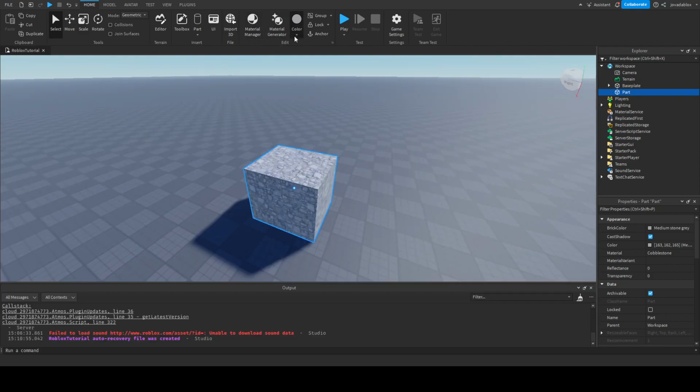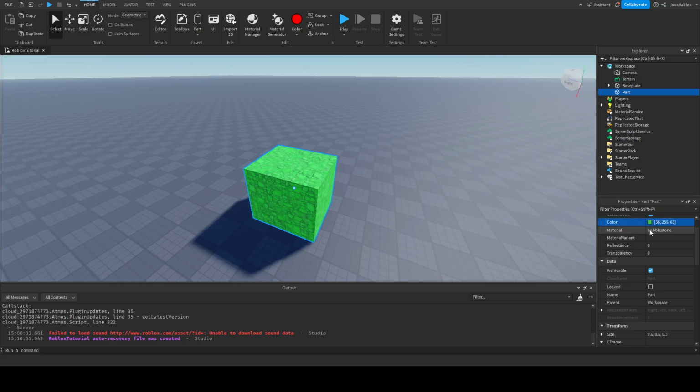You can change the color of the block to whatever, green, blue, red. But you can also change it in the properties. The properties window is on the right hand side over here. I can change the color of that here. I can change the material to whatever I want. I'm going to change it to ice.